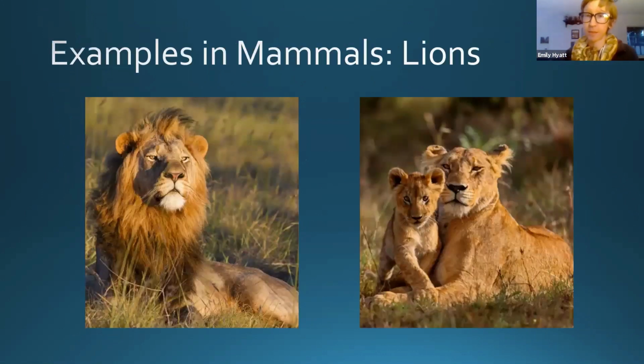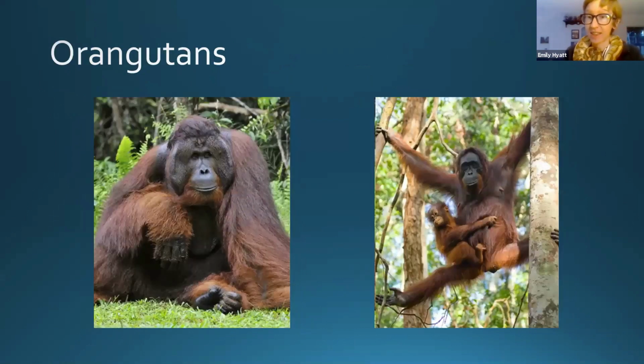So here's some of the obvious examples. Of course, our male lions have a big mane, and they are very obviously different from the female lions. Orangutans, it's less of an obvious difference. I mean, they look similar, but the biggest, largest males are the ones who tend to win the females, and they look even more different from the females. They have those big heads, those big faces, and they are just big-bodied animals. Overall, they are much larger than the females.